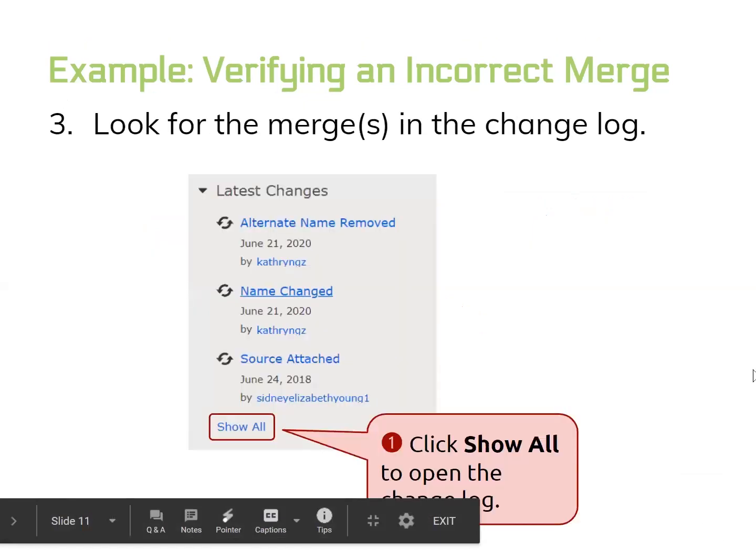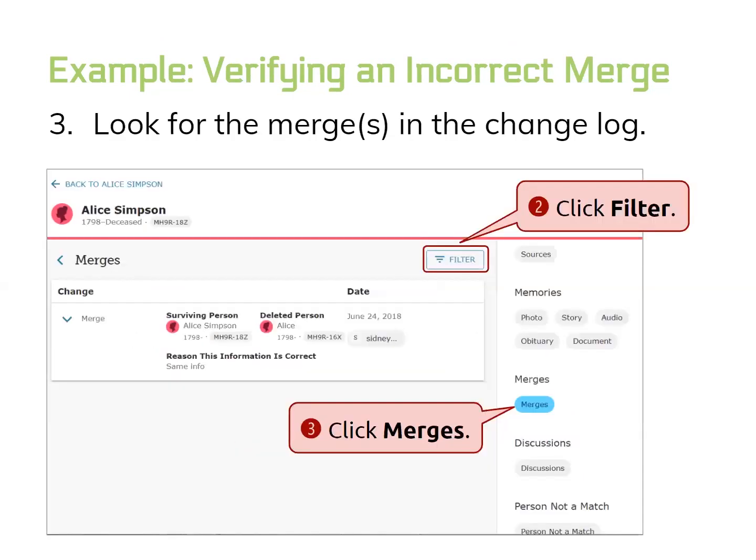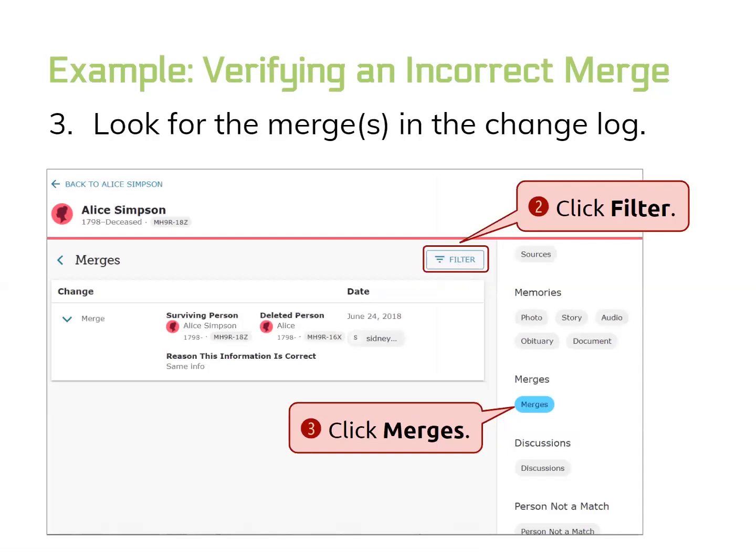So the next step is to look for the incorrect merge that we suspect exists. Over in the Latest Changes box on the right side, I kept my left and right mixed up, I had to make sure I was saying it correctly. On the right side of the person page in Family Tree, you'll see a box titled Latest Changes. To look at the whole change log, you just click Show All, and it opens up the change log. FamilySearch has recently completely revamped the changelog, and there is a cool new feature that very easily lets you filter out anything that you don't want to see. There was a filtering option on the old one, but it was a lot harder to use. This new one is just amazing.